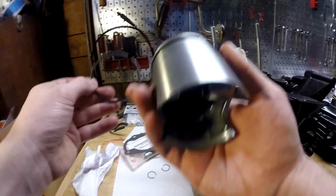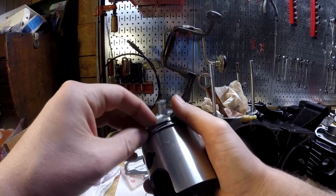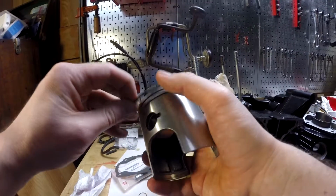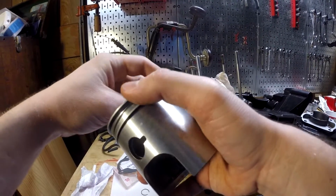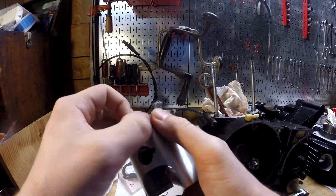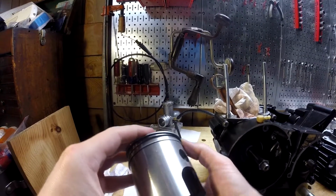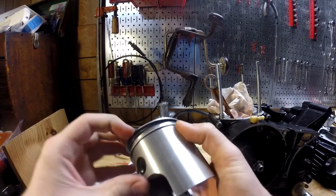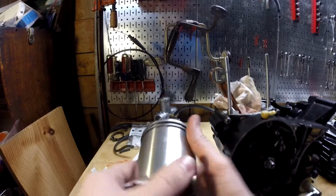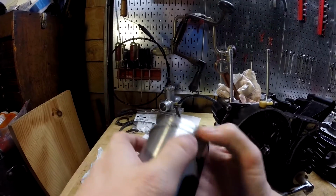Next ring, same thing. Make sure we've got it facing the right way. Start it in the groove. Just start it in there. Just kind of work it around. Keep the ring on top of the piston so you don't scratch anything. And it should just pop right in there. Perfect. Looks good to me. Cool. So those rings are in there.